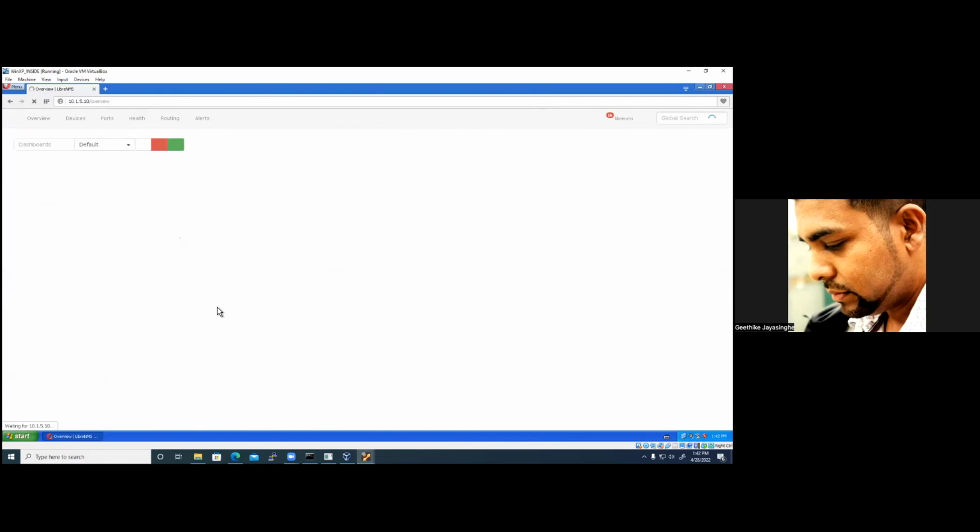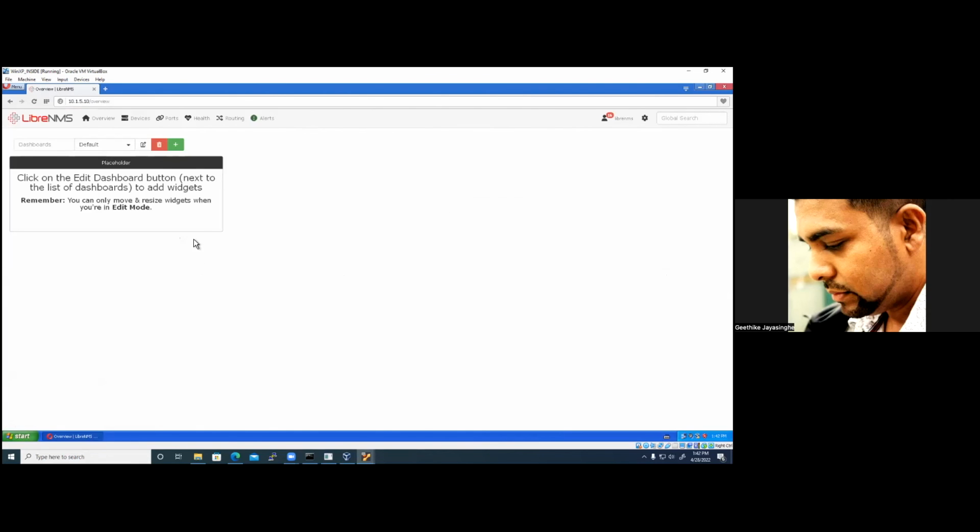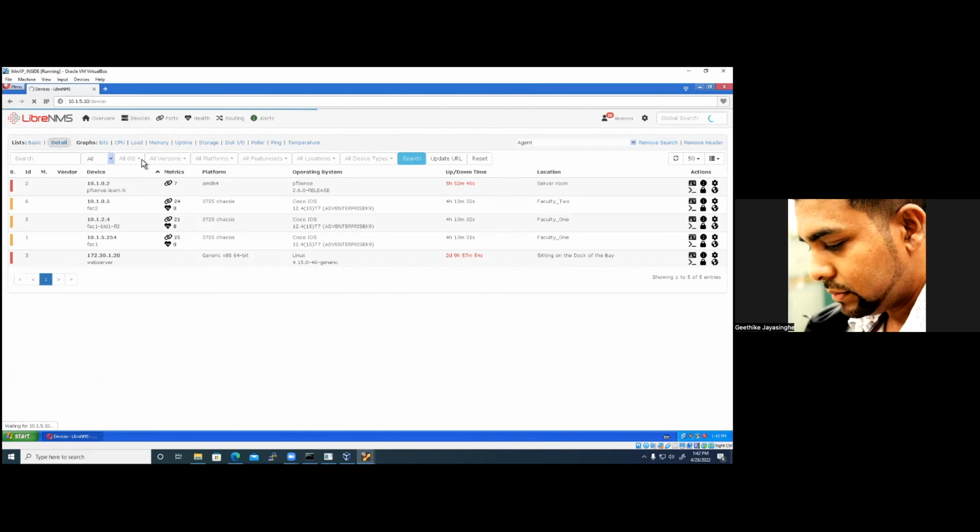I'm just showing you the final output, what you will get if you have correctly configured everything. You will see that even the pfSense and all the Cisco routers that we have configured will be connecting into this LibreNMS console.